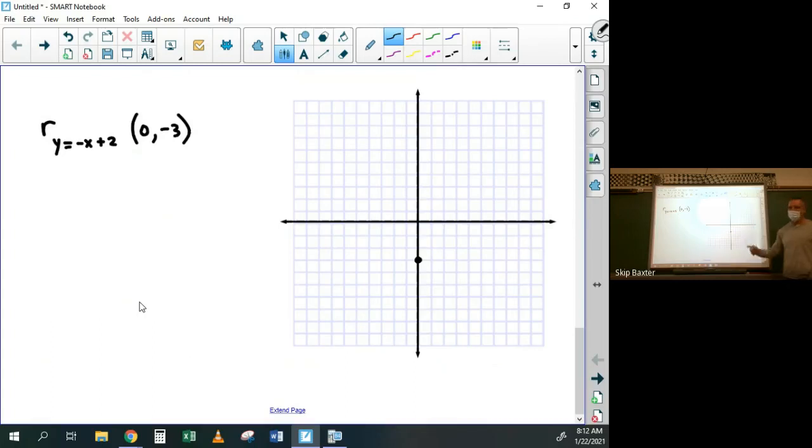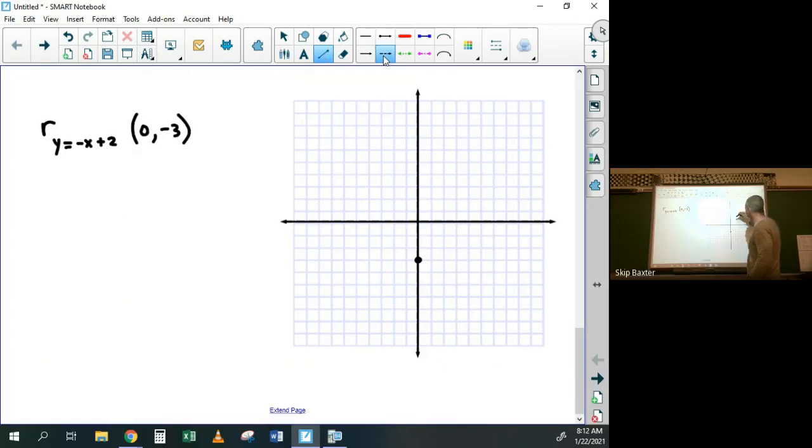What's the slope of that line? -1. What's the y-intercept? 2. Good job. So I need to graph that line. Again, I'm going to graph it as a dotted line. So it's slope of -1, y-intercept of 2, it looks like that. And start counting squares. I'm going to go directly to the line. In this case, it's 2.5 diagonals, right?